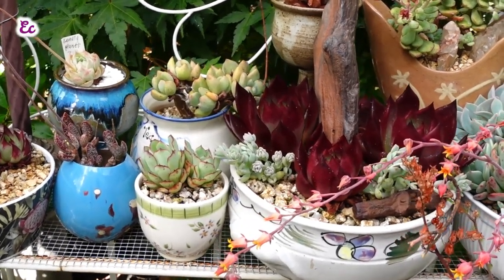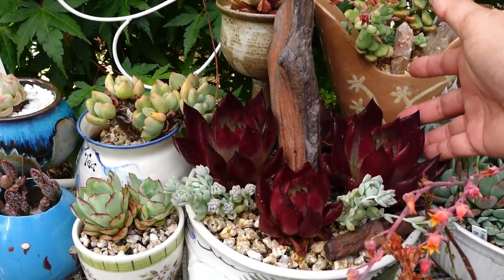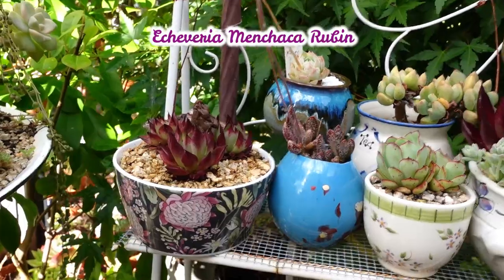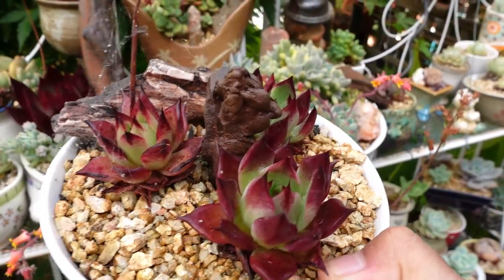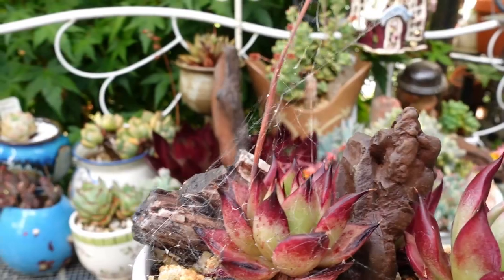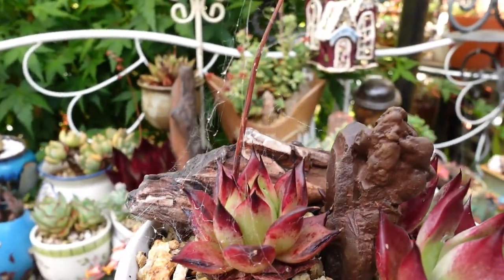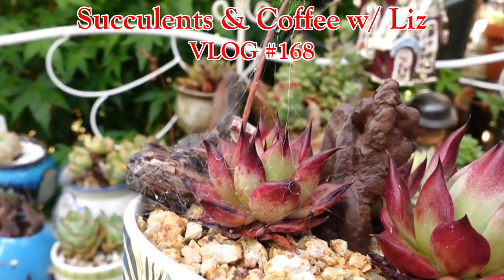I'm comparing two Rubens here. The one on the right was just labeled 'Ruben' when I got them and they're all growing nicely. The one on the left is a recent purchase, only a few months old - this is Manchaca Ruben, but it's got more green. I love this one the most because of the tips - how it curls up, like eyelashes. This other one just goes straight, but look how nicely curled that one is - beautiful plant.